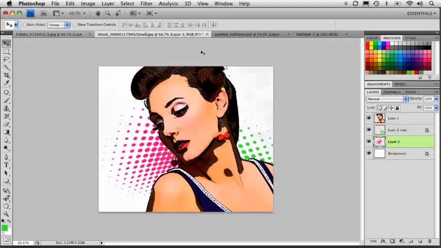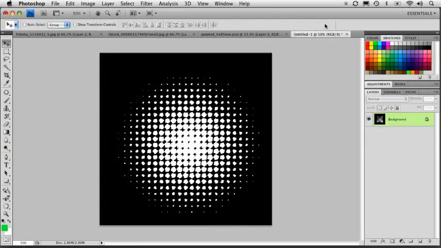Now, that was bringing it in as a selection and then distorting it as a design element on its own layer. Another way of applying that, a very cool way, is defining it as a brush. Let's go back to the original halftone pattern. I'm going to deselect here. What I want to do is define this whole halftone as a brush, or as a preset brush. How cool would that be?